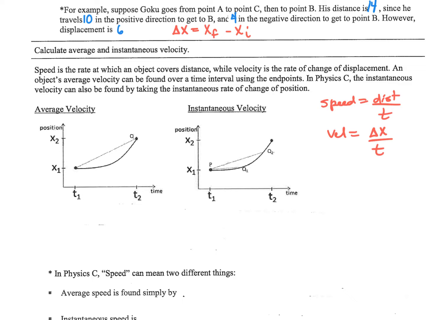An average velocity versus an instantaneous velocity. An average velocity simply takes the beginning and ending times between two times, and you find the slope of the line connecting them. So for an average velocity, we would take from the beginning point t1 to t2 and find the slope. So the speed here, or average velocity, which we call v average, we put a line over it, v average, or you could say v and write average here, is going to be what?